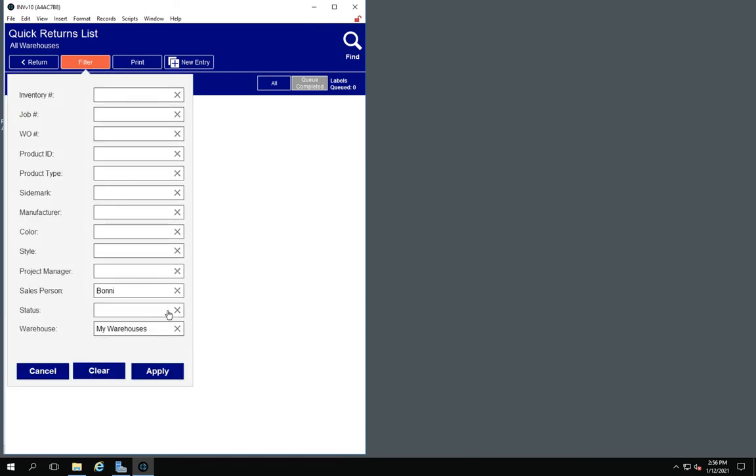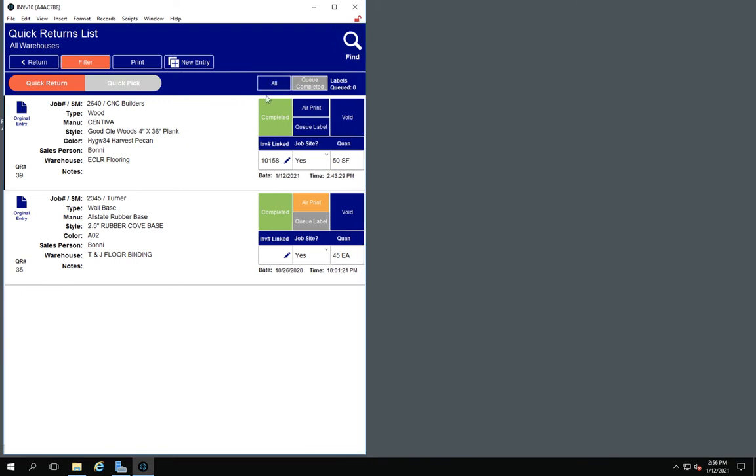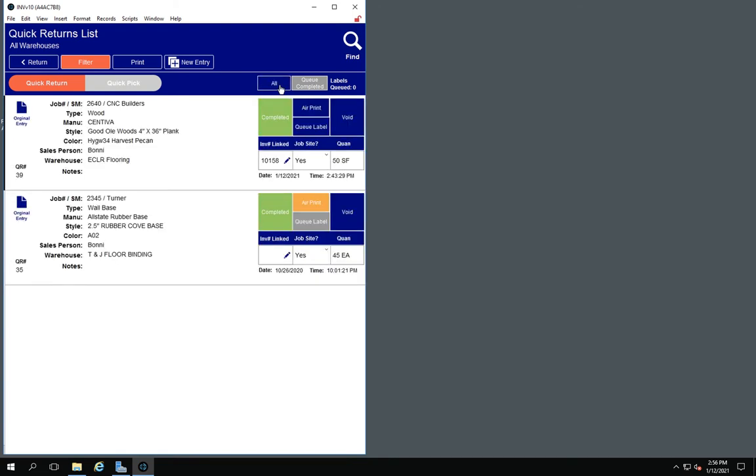So if I go to printed and I just mark these back to a completed status, you'll see right away, okay, here's all of them in the list, so that would show everything completed or incomplete. Then if you said show me just the completed and the incompletes, you can kind of quickly toggle through. And again, as you get a lot of entries here, you want to use that toggle because it quickly helps you get to what you're looking for.